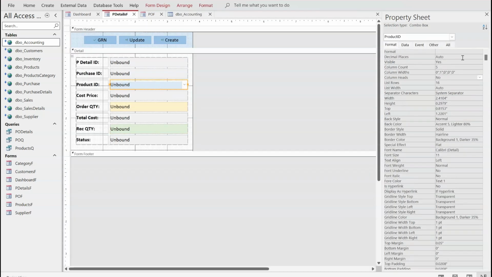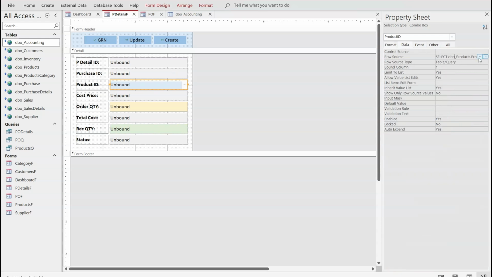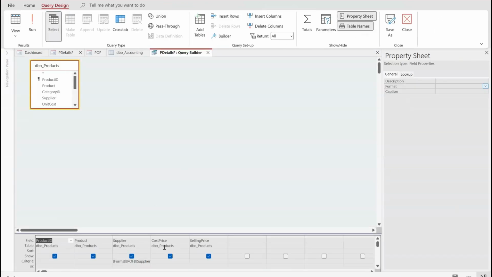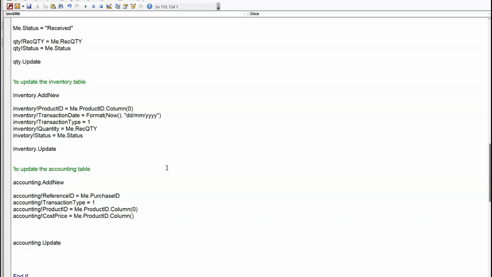We'll select the product ID, go to the data tab, row source, dot dot dot. And this is the cost price and selling price. So 0, 1, 2, 3. Number 3 is the cost price. Number 4 is the selling price. So remember that. We'll go back. Number 3 is the cost price, and we'll come here and say selling price equals me dot product ID dot column.